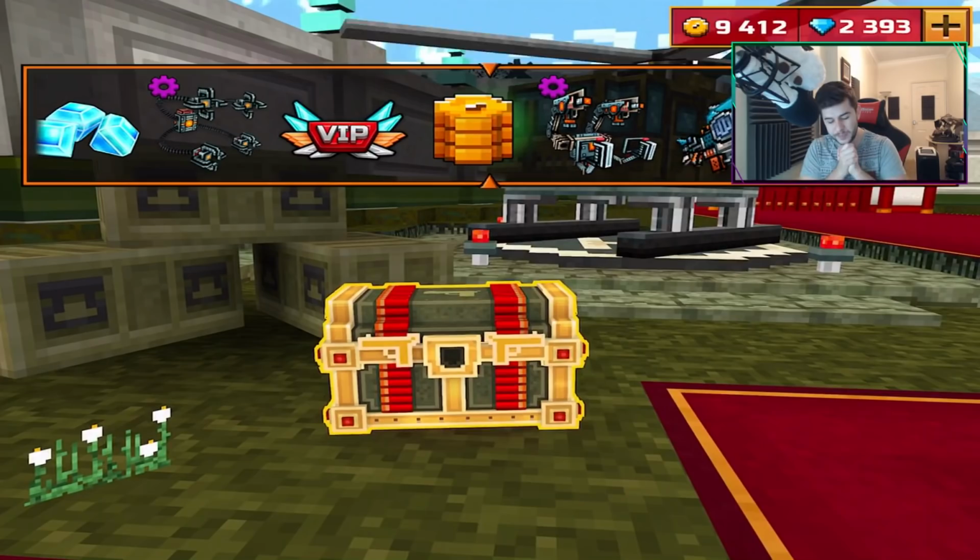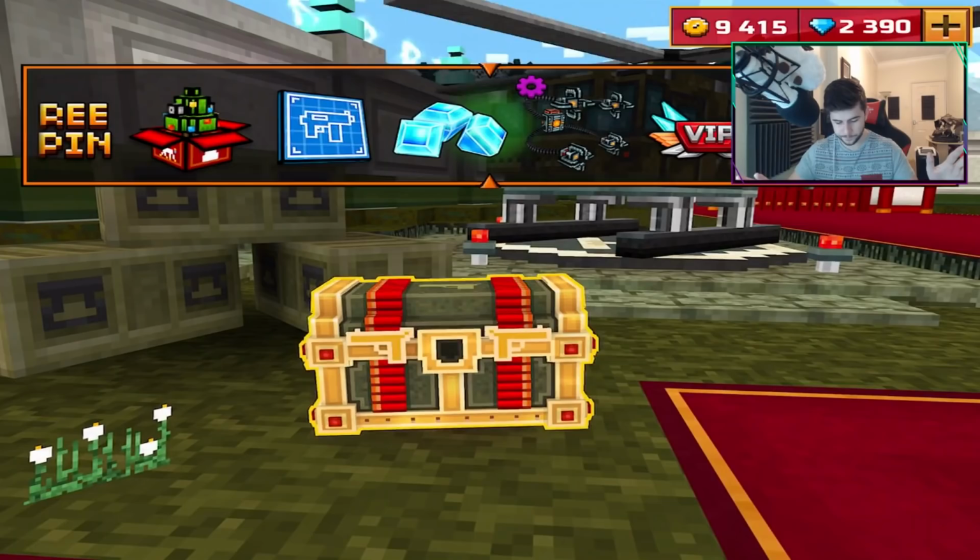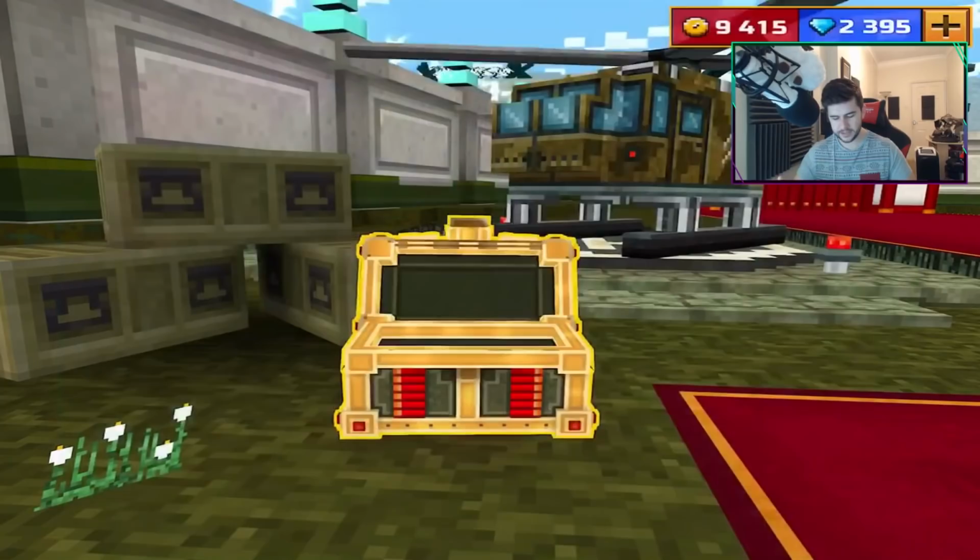Coins, dude. I'm gonna spin this one more time. Don't be coins. Please, give me some gems. Or give me like a gadget or something. There we go, gems. If it's just three, then we're done, because I'm just going to end up spending them to get coins. Oh, it's five. I'm going to walk away.